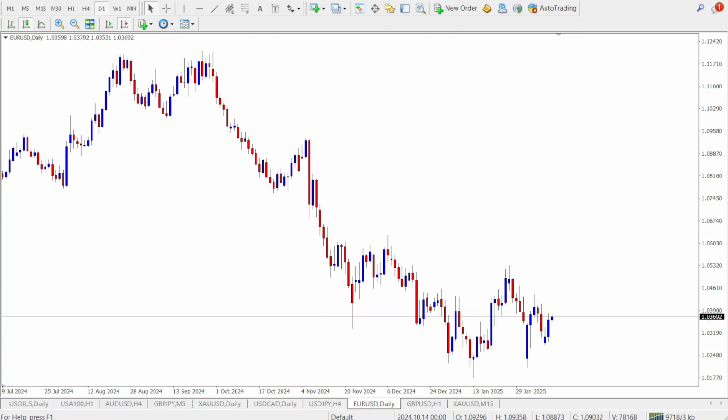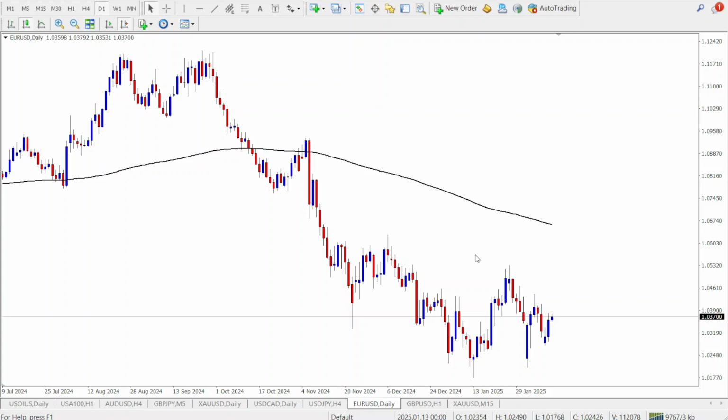First of all, let's quickly cover what moving averages are and why they matter in trading. Now, a moving average is a technical indicator that smooths out price fluctuations. I'm going to add the moving average to the chart right away as I explain further. So the moving averages help to smooth out price fluctuations over a specific period. This helps traders to identify the overall market trend and key areas of support and resistance.